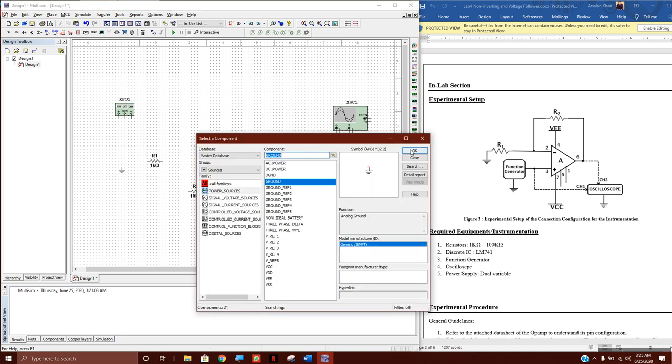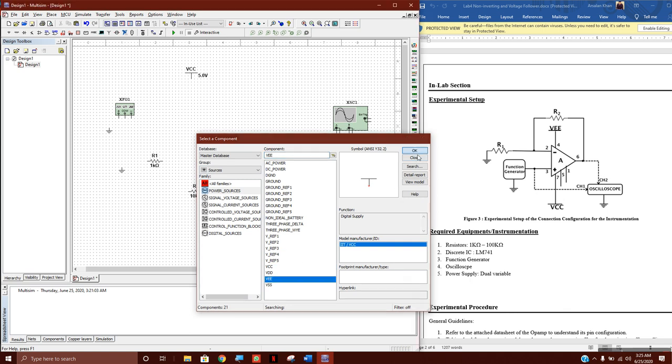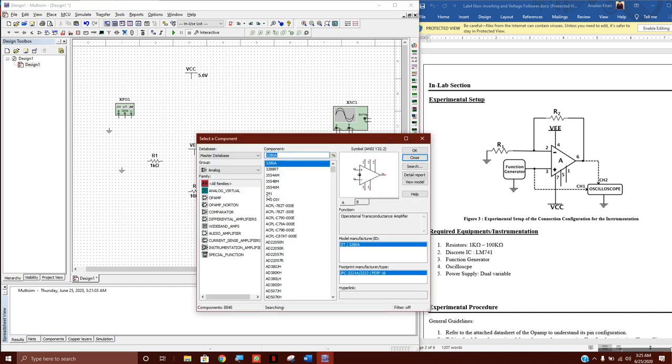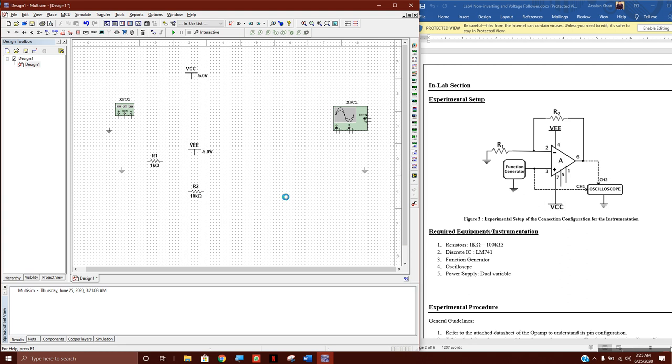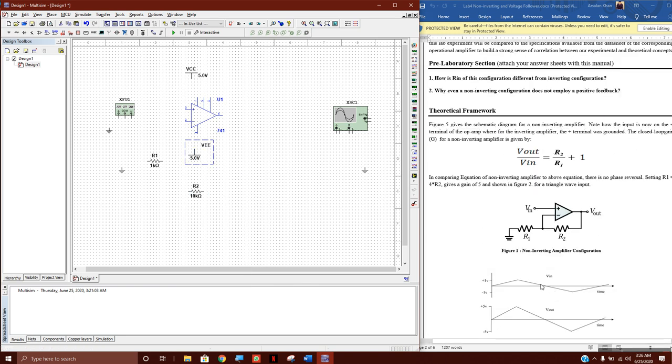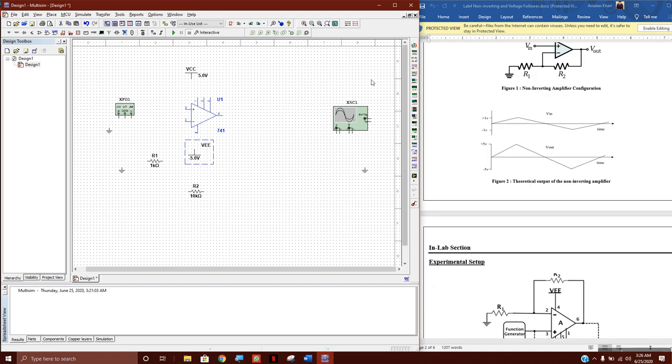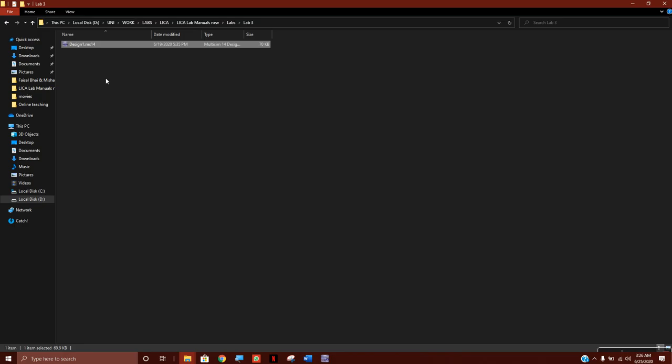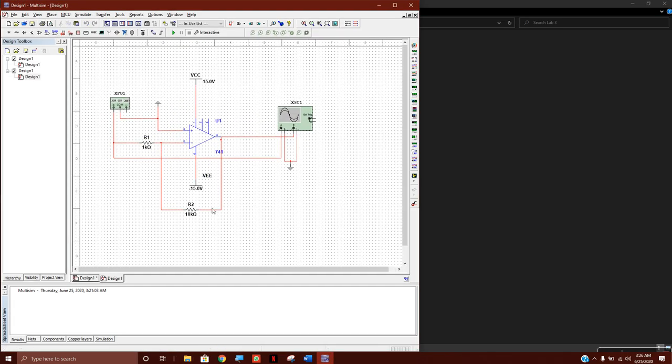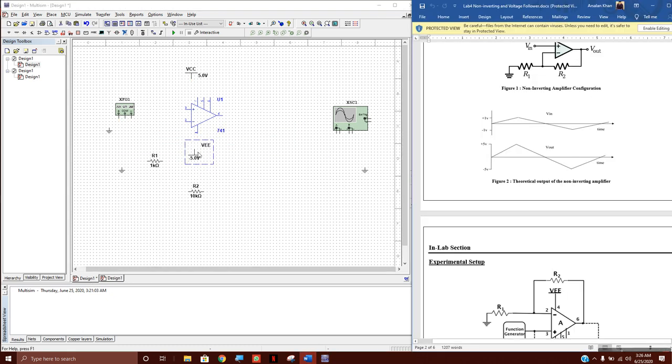Okay, yeah, and we have it. Other than that, we need VCC and VEE, and last we need the op amp. Okay, we will flip it vertically. We need the voltage; last time we used a voltage of -15 volts to 15 volts. Okay, so here we will use the same -15 to 15.